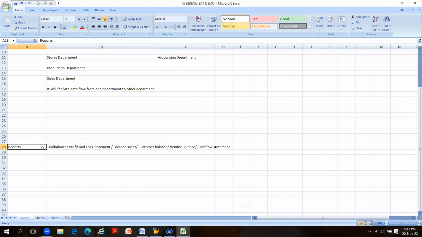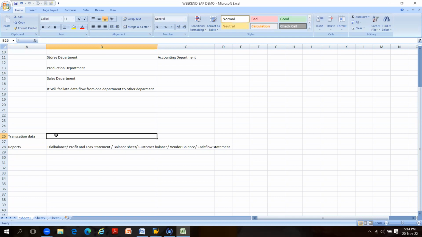reports. If my client is asking for reports, or my CEO is asking for reports, what do you need to do before the reports? We need to incorporate some data. Yes, you need to incorporate the data. What data? Daily transactions. Yes, transaction data is required. If transaction data is there, then only we'll get the report, correct?